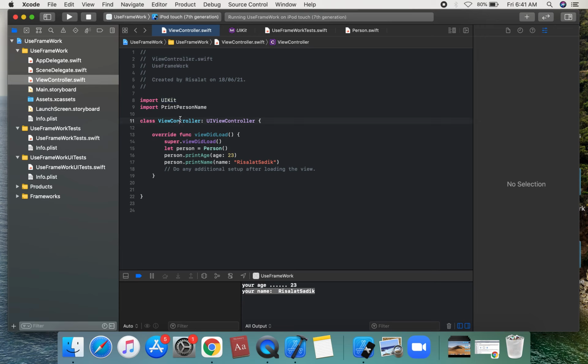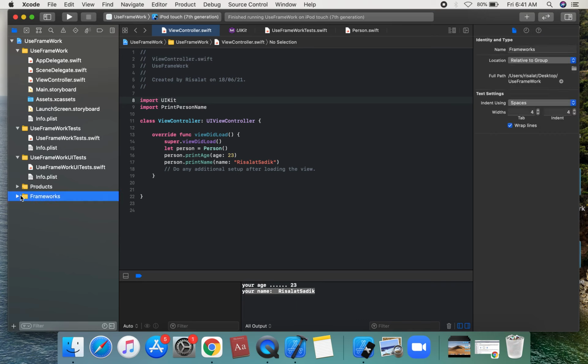So a framework contains a dynamic shared library along with resources such as code, image files and NIB files, and so multiple applications can access framework code. This is the one application of your project, and then multiple applications of your product.